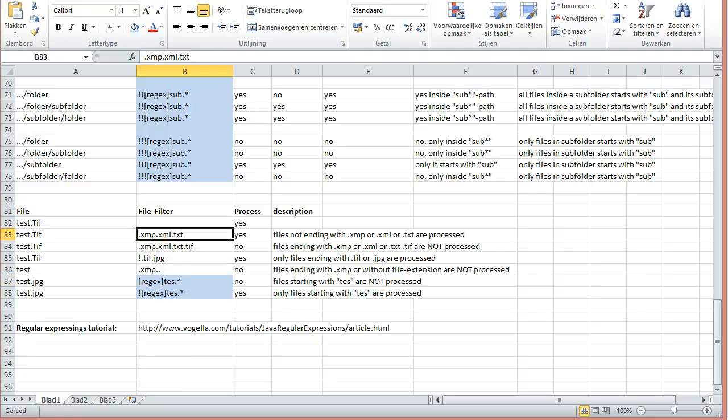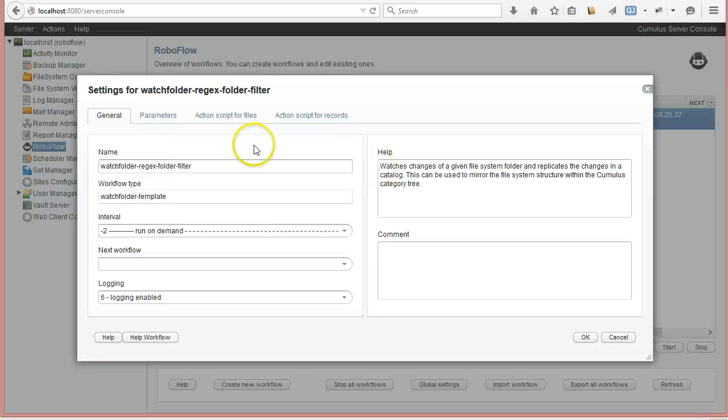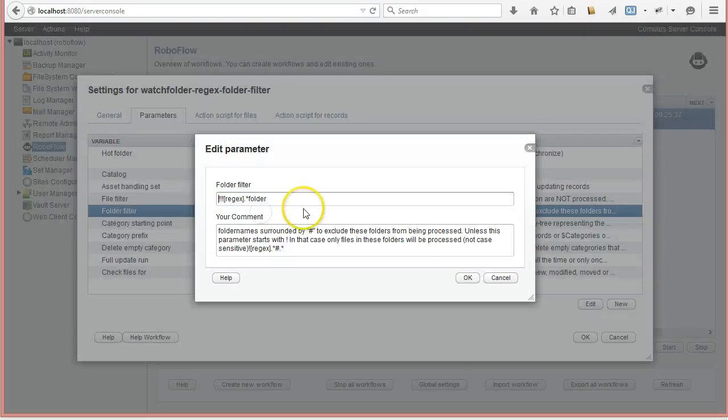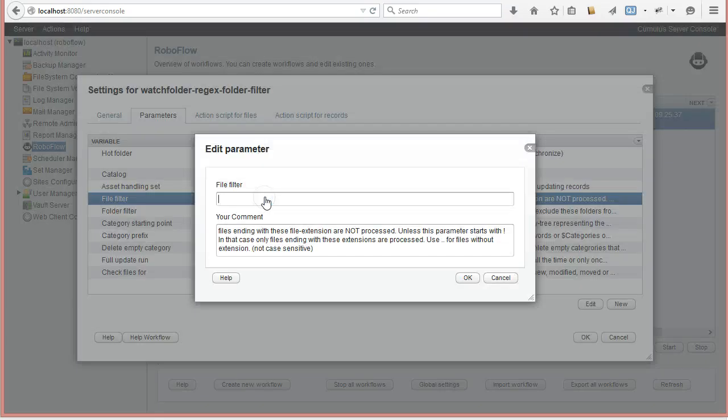So here, let's do a few examples. If I go to my website, I'm going to remove the folder filter. Folder and file filter can be combined, of course, but to make it a little easier to understand, I'm going to say, I don't want standard, excluding all special kinds of file types like .db, .txt, .xml, which are very often files that you do not want to be processed.